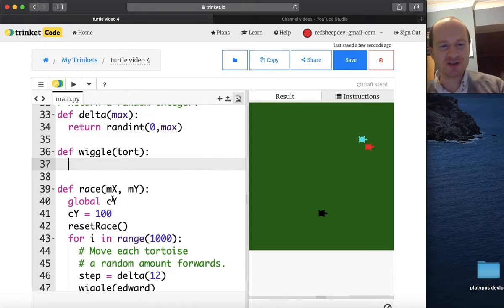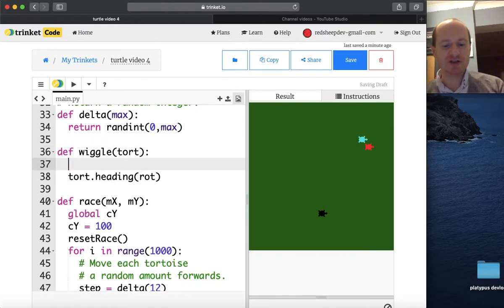Let's see. I'll try the minus first. So tort heading, and we'll say rot for rotation. So its rotation will be a random integer between -10 and 10.